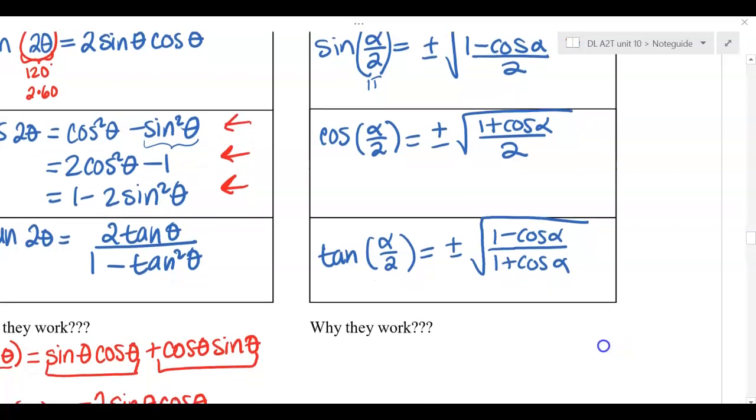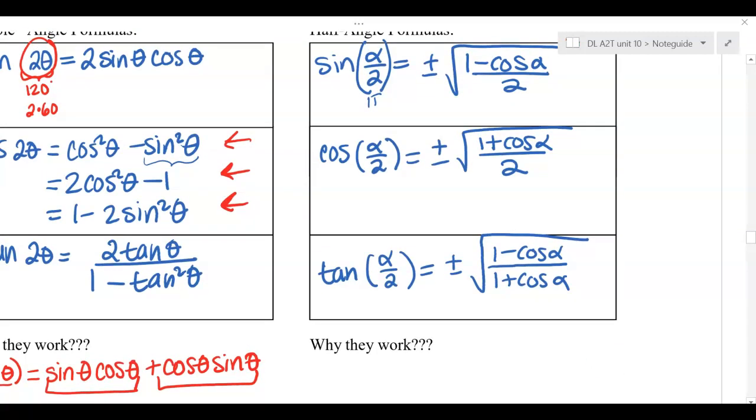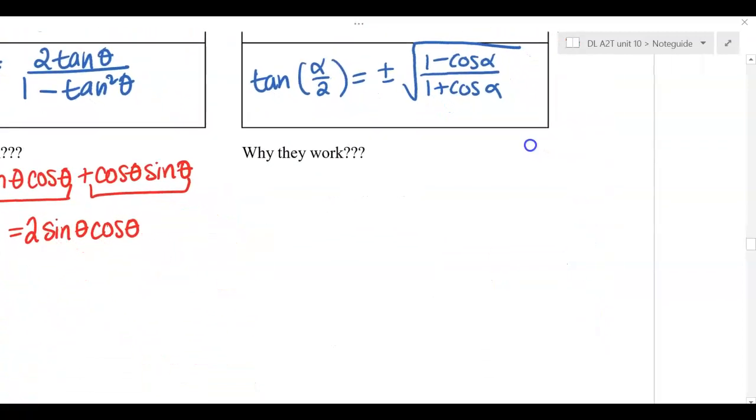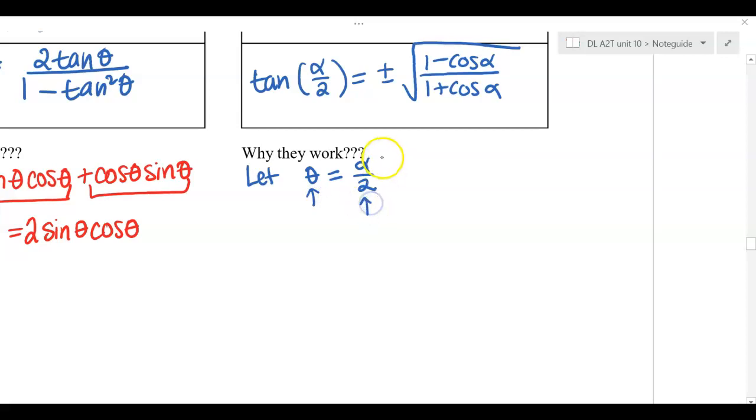Okay. The half angle is a little more complicated to prove why it works. It's a little bit more like a mathematical proof you might do in college if you were proving some theorems. So you start with a statement assigning a value to something. So theta is one angle, and it's equal to alpha over 2, where alpha would be another angle. This would be like saying, I want to find stuff out about 15, but I could write 15 as 30 over 2. So 15 would be like my theta, 30 would be like my alpha.